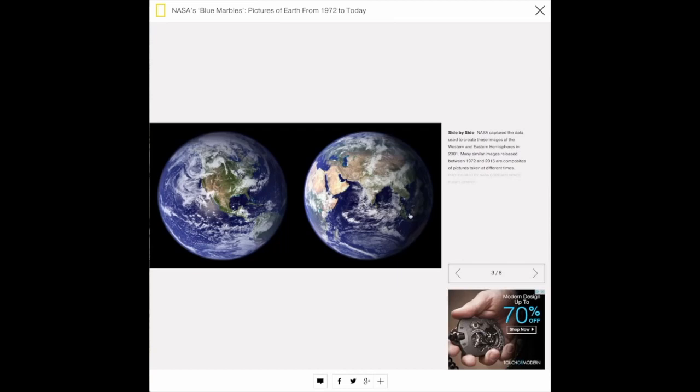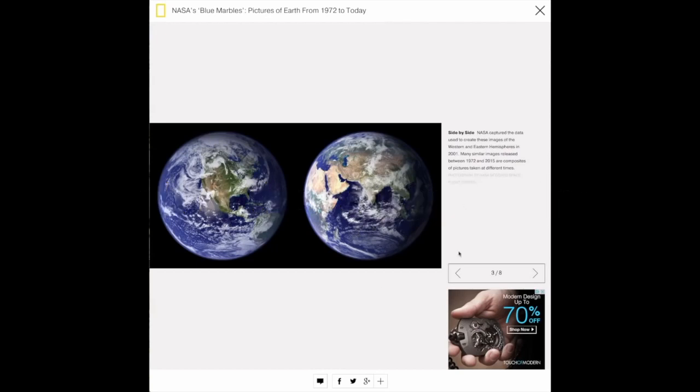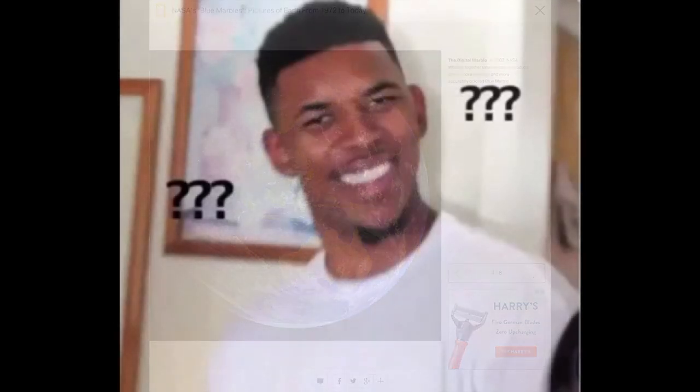This is the small print detail that most people overlooked, because all this time everybody thought they'd seen thousands of pictures of the Earth. I'm not going to bore you with his ramblings for the rest of the video. Feed Your Mind repeats his same shtick over and over for the next 5 NASA Blue Marble images in this gallery. His shtick is that these photos are fake because they are composites of other images. And since they are composites, they aren't proof that the Earth is a globe. And since NASA tells you they are composite images, that also proves that NASA is hiding the fact that they are composite images from you, so therefore the Earth is flat.